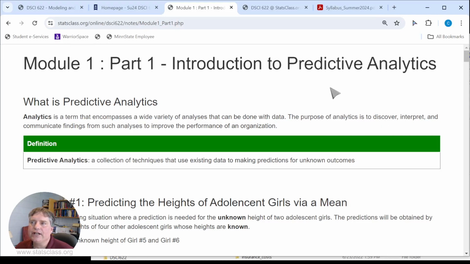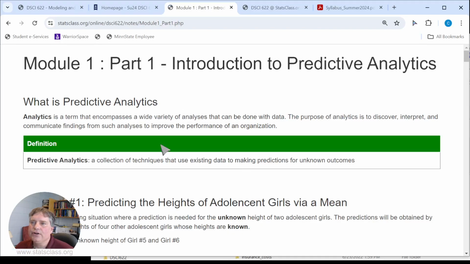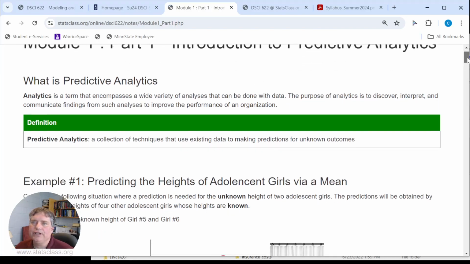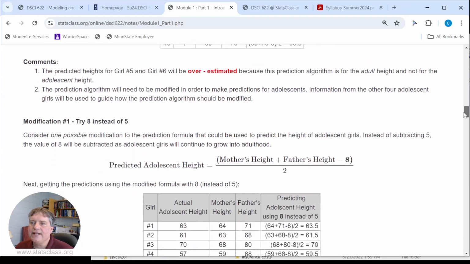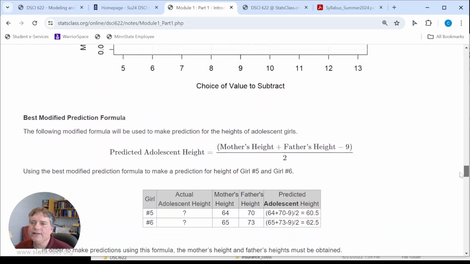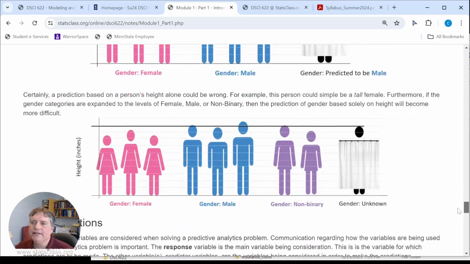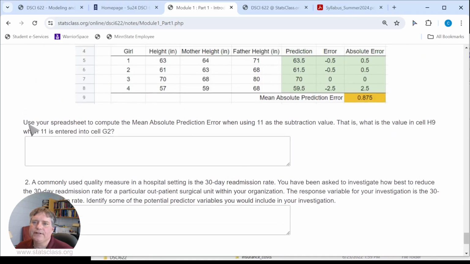There's a video that accompanies this module. So if you go back here, this video will accompany these notes. You'll just go through, listen to the video, or read these notes. And then embedded in these notes are going to be questions. I think the first set here has the questions at the end. So if we go down to the very end, there are 2 questions that you have to provide answers to regarding the course notes that we went over.